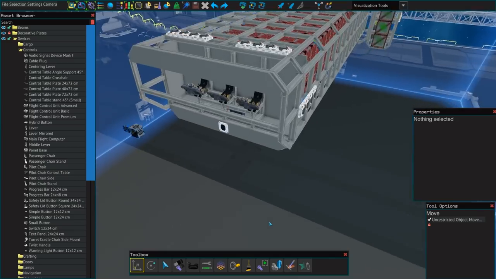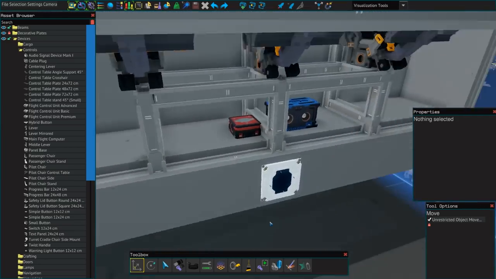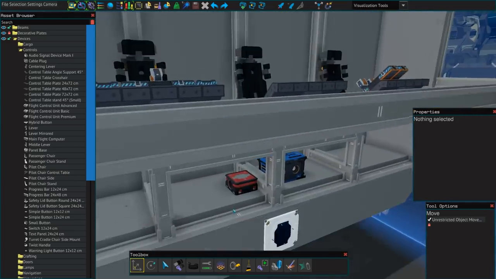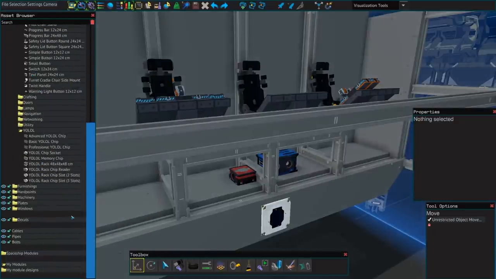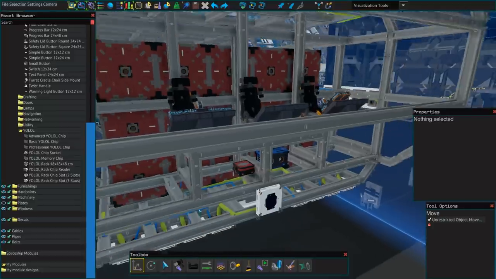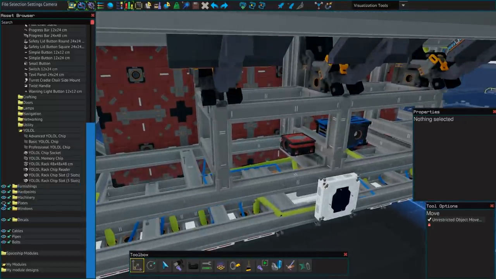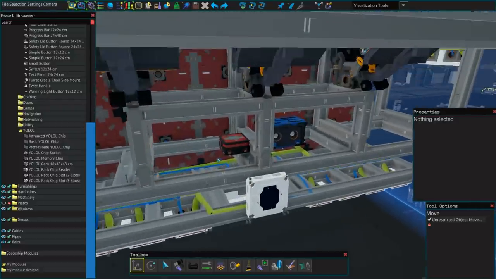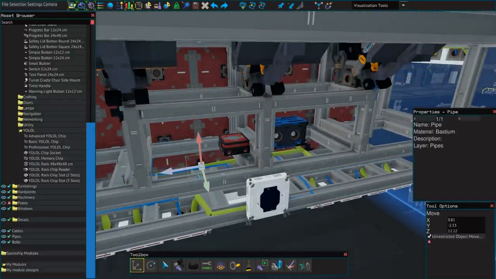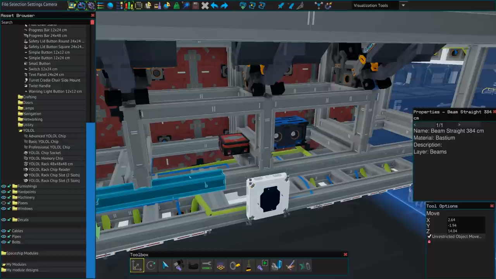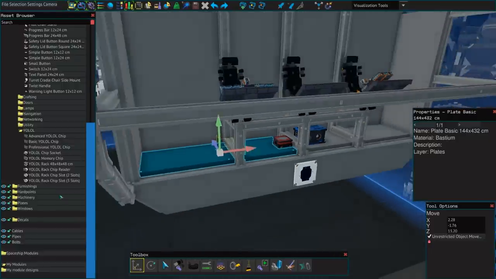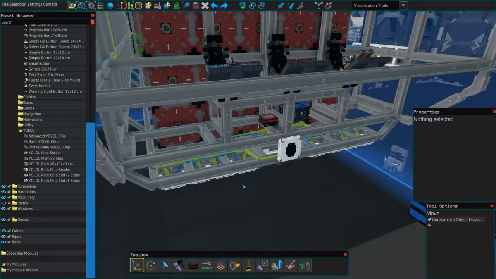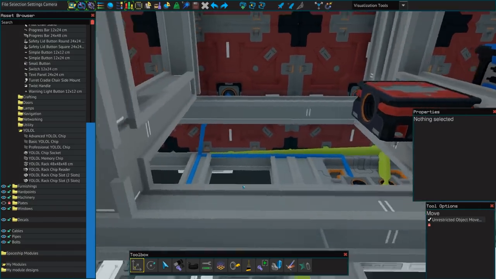And then we would go ahead and wire all of these. And I'll just do this my easy way by hiding the floor. Where are my plates? There we go. So if you go ahead and you click on these little eyeball things here and you click lock, you won't be able to interact with those floor pieces. The lock part is important because if you don't click lock, you can still click on those floor pieces even though they're invisible. But we don't want to deal with that. We want them completely invisible here.